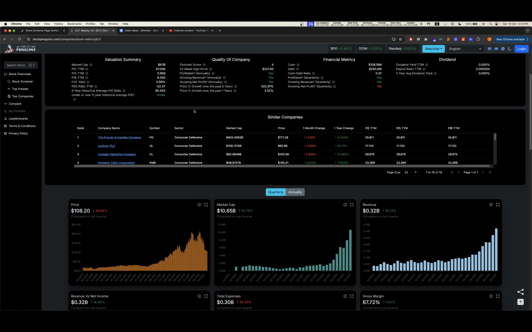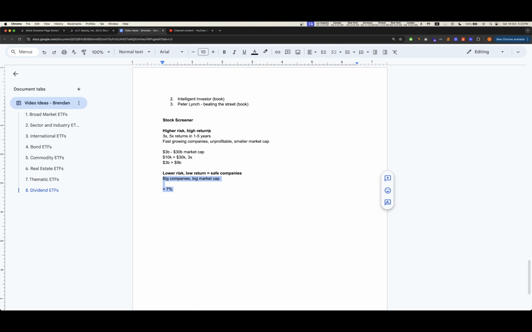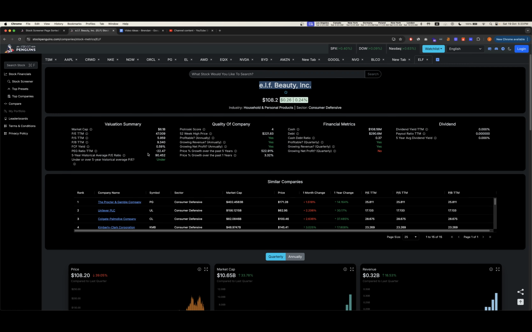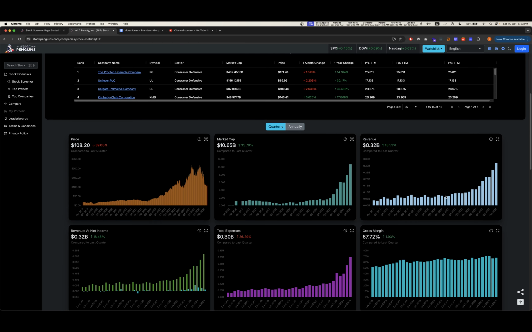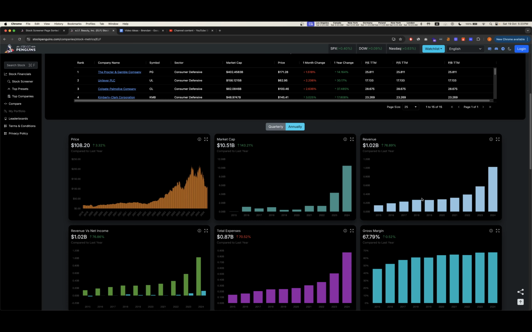So what you're looking for, I won't go into so much depth, but you can see Elf Beauty here is one of the high risk stocks that we were talking about. What you really want to look for is that your revenue growth is accelerating or is growing at a fast clip, or consistently. Can you see the skyrocket in this? This just goes to show that the company is doing well. The company is making more money than previously. If you stretch it to an annual basis, you can see it just skyrocketed in 2024.